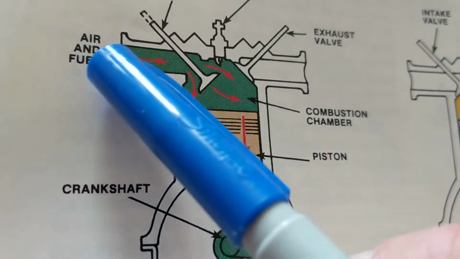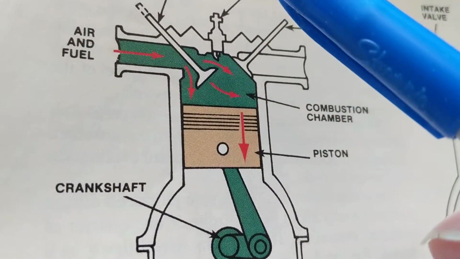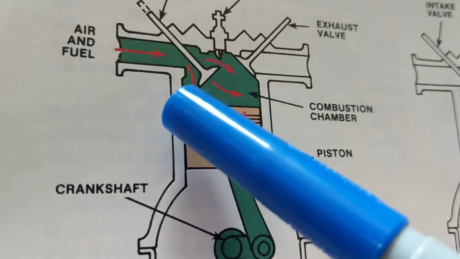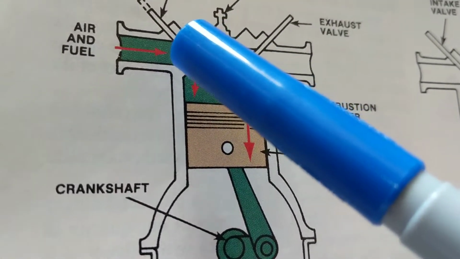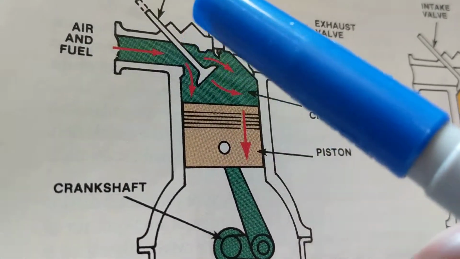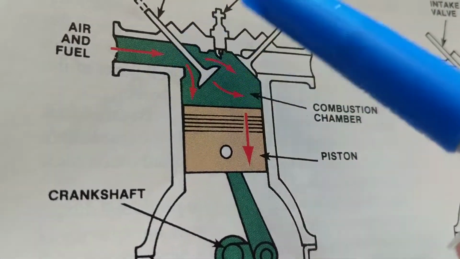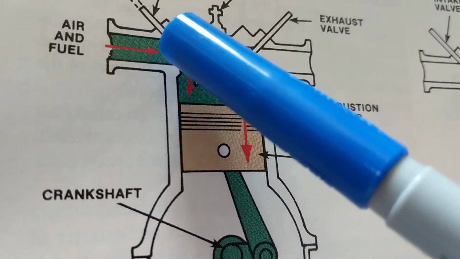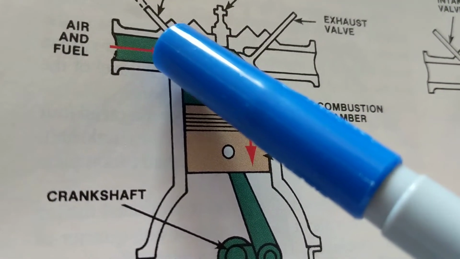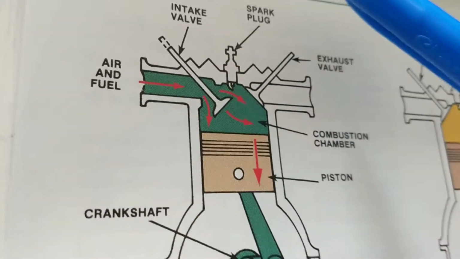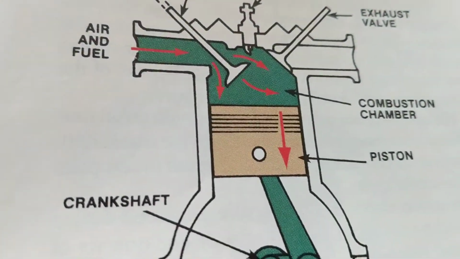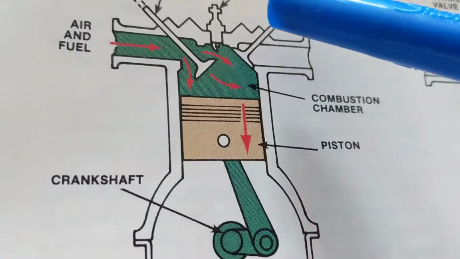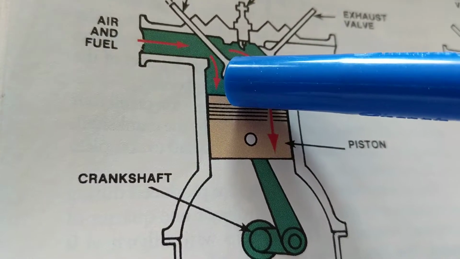But fuel comes in from where? The fuel injectors. Fuel injectors open and close. Think of them also as valves. A valve is something that opens and closes, like a switch in electronics. When this is open, the air comes in, you're pressing the pedal. If you're cruising or driving, or if you're in idle, something called the idle air control valve is letting the air in. But let's say you're cruising on the highway.